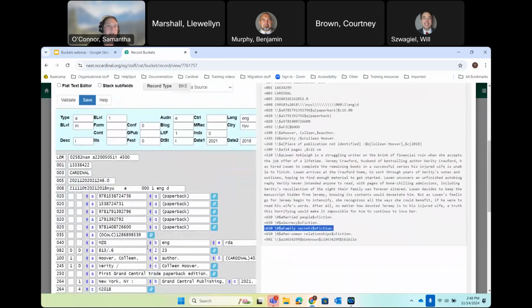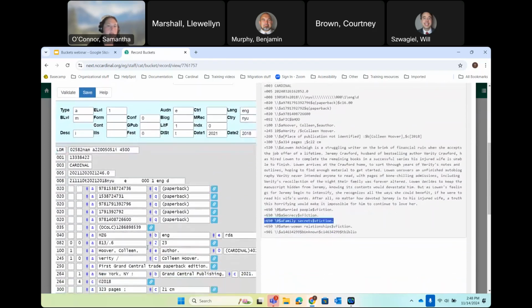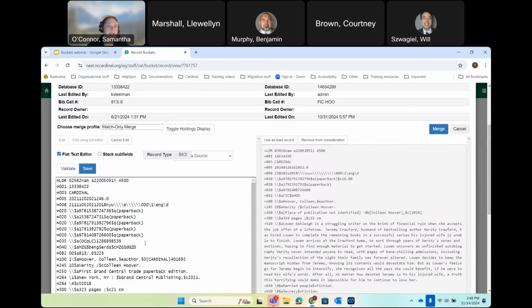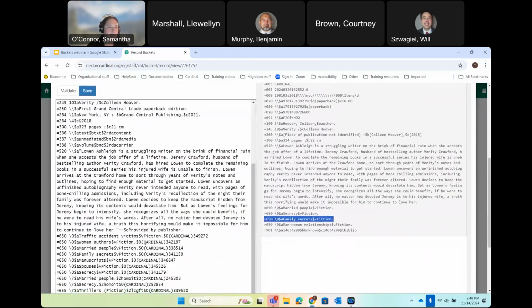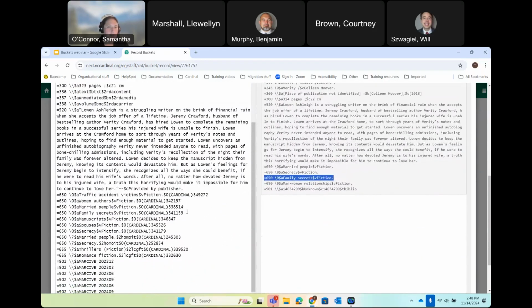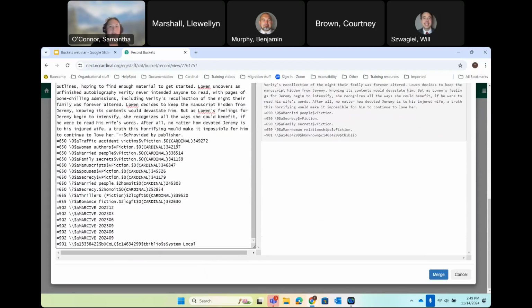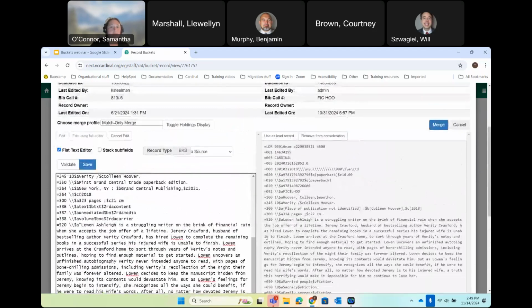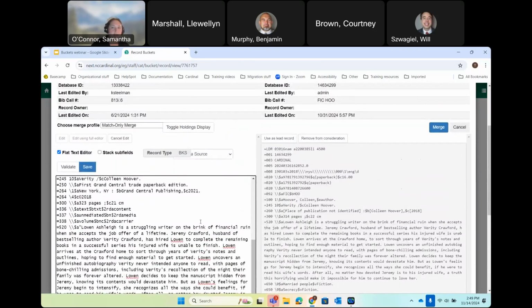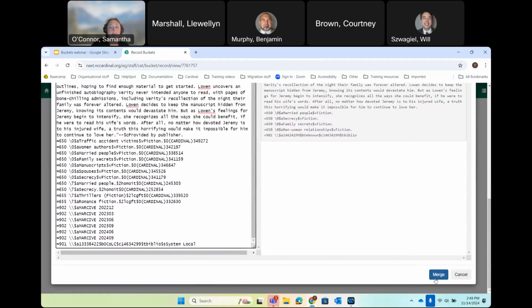And I get my little enhanced MARC editor. I can also switch to the flat text editor. Oh, it looks like Family Secrets is already in here, so I'm not actually going to add that. But I can add whatever I liked from the right-hand record into the left. Once I feel confident that this is as good as it's going to get, then I can click the merge button.